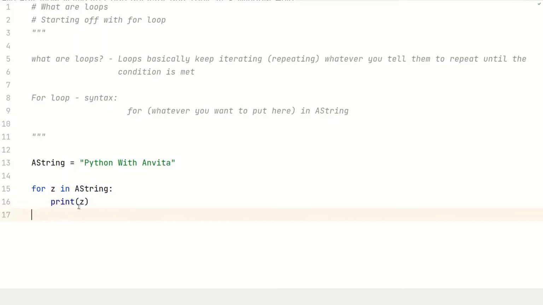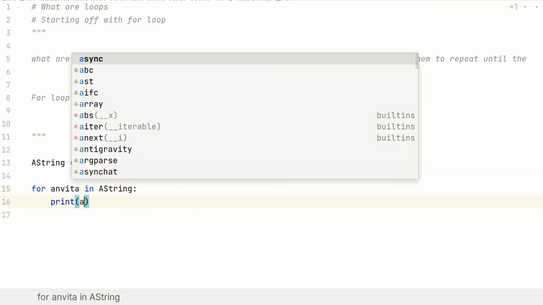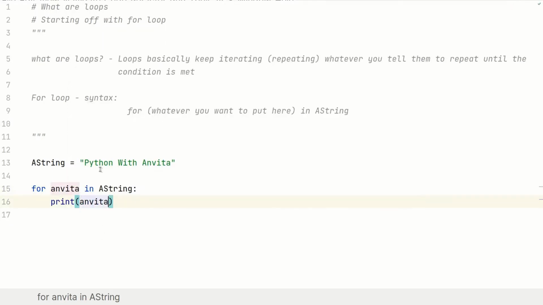And it can also be your name if you like, so I can say Anvita over here, and Anvita over here. You can't put one variable over here and a new variable over here, because Python won't understand that the two variables are meant to be the same thing.